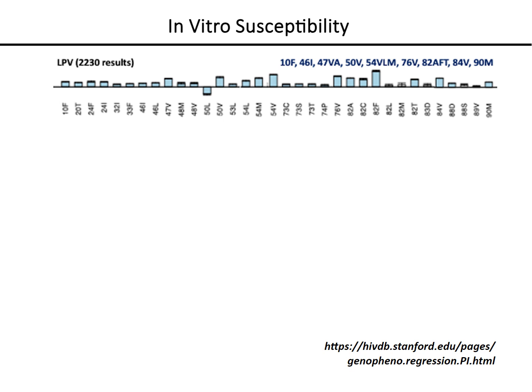There is a significant amount of in vitro susceptibility data available for most protease inhibitors, including lopinavir, atazanavir, and darunavir. This figure shows the results of a regression analysis for lopinavir in which each drug-resistance mutation is an explanatory variable and the fold reduction in susceptibility is the outcome variable. The height of the bars are proportional to the mutation's impact on susceptibility, and the most meaningful mutations are listed at the upper right. Resistance to protease inhibitors can be complicated because multiple mutations are usually required for protease inhibitors to no longer be effective.